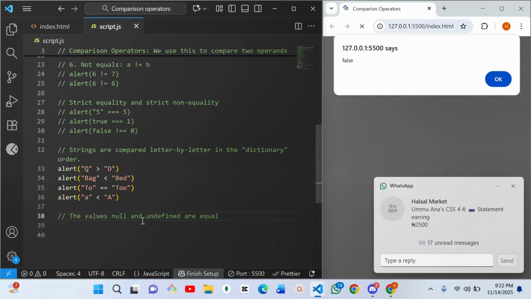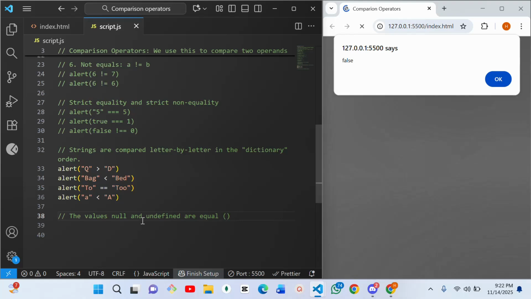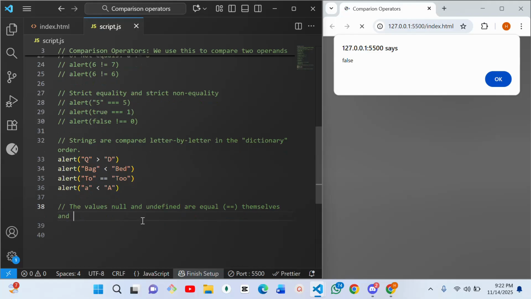So the values null and undefined are equal. And in this case, we are talking about this equal, not the strict one. We all know that the strict equal to will actually count them as not the same because they are not of the same data type. But using this, they are equal to themselves and also each other. So themselves means null is equal to null, undefined is equal to undefined.